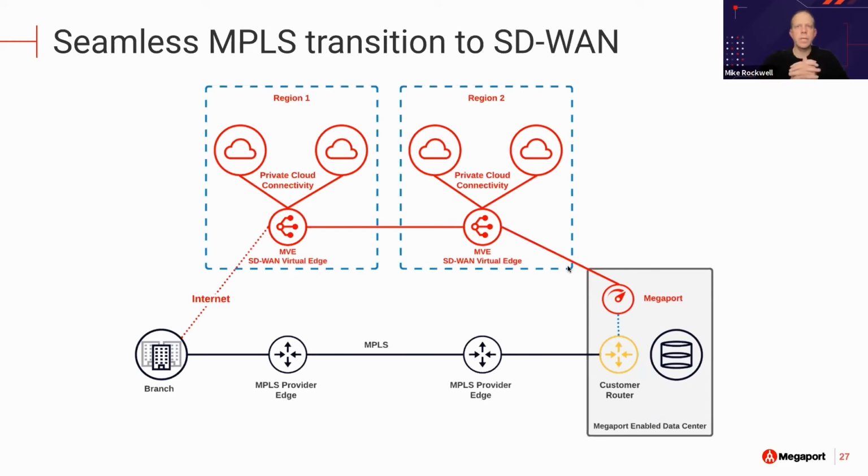It's also a great way to have two different underlying paths where maybe you want to keep some of that underlying MPLS for a couple of locations in your network. You can also then build that secondary path where you're not relying on the internet all the way end to end, but on a short hop on the internet, getting similar performance on that secondary path. So if you're building out that redundancy in your MPLS network, where you're taking down two private links into each data center, you move to SD-WAN, you want to have that predictable security and performance across multiple paths, we can do that as well.